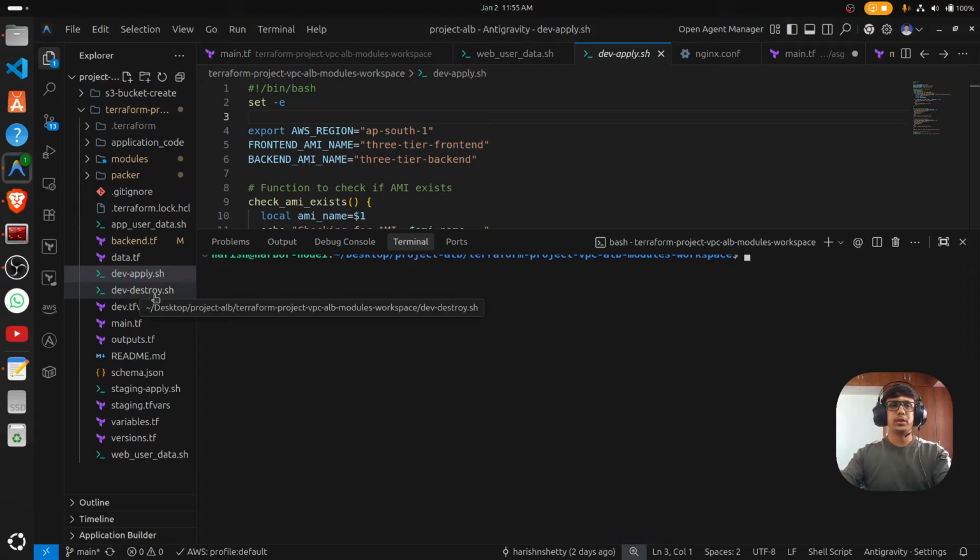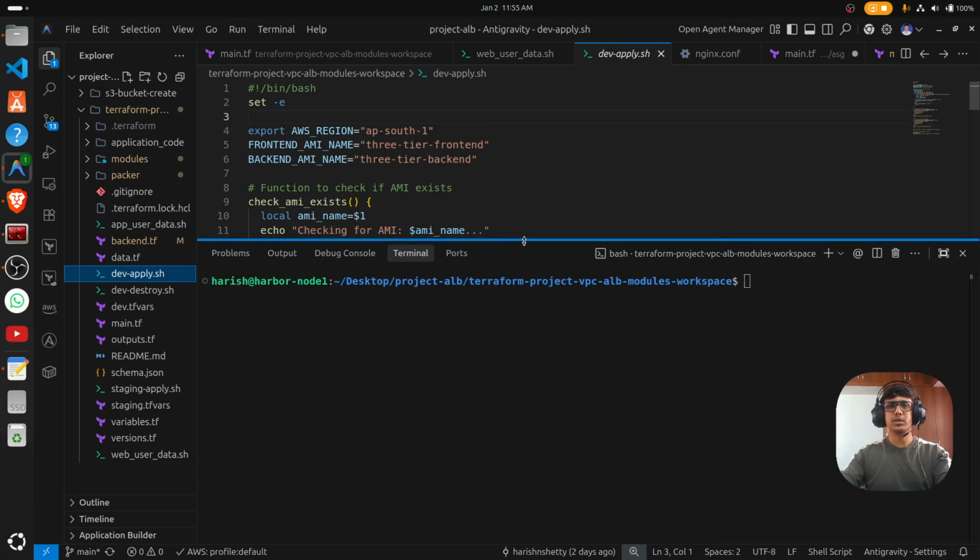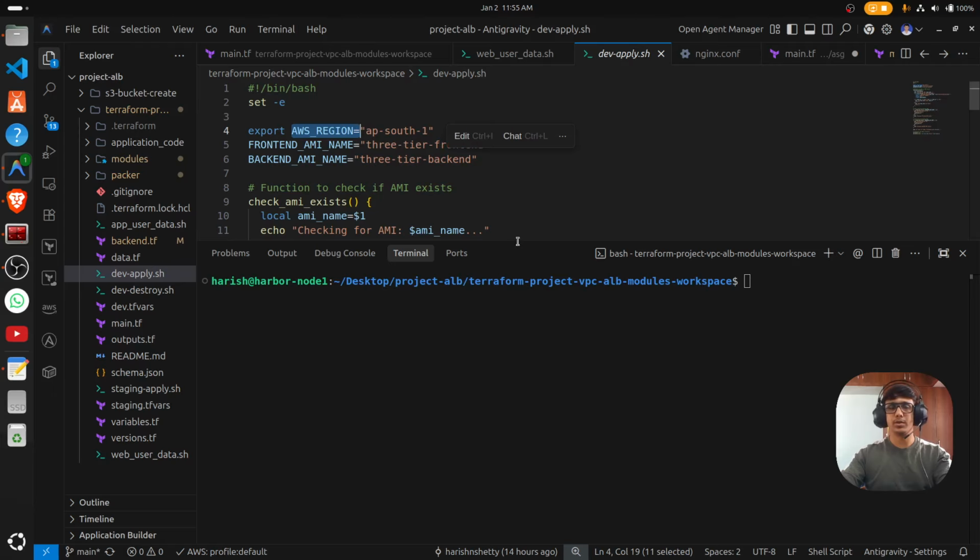Then I gave the application command line here. The first time you just have to execute it, because we have to create the image the first time. The next time you can use your normal command version. That is not an issue. So here in the export I am using the variable as AWS region AP South 1, because if you created this application in US East 1 and I hard coded it here, it is not going to work. Again it is going to create in AP South 1 and again in US East 1 or somewhere.